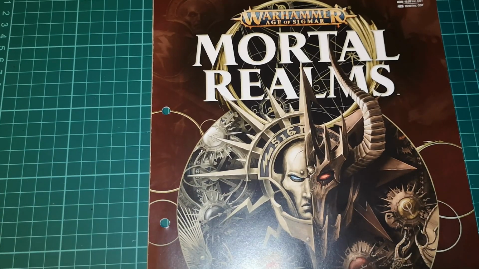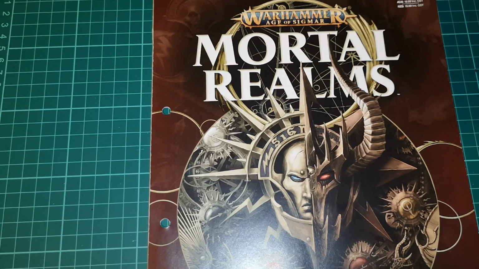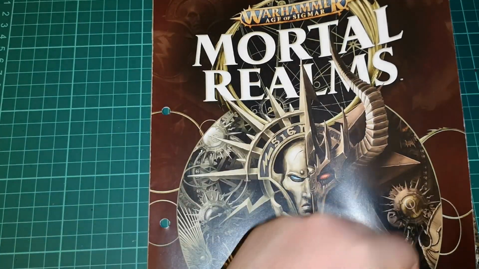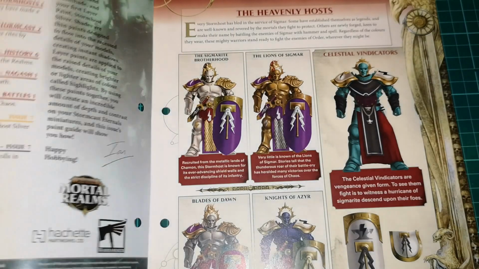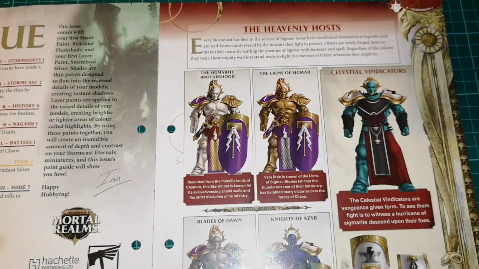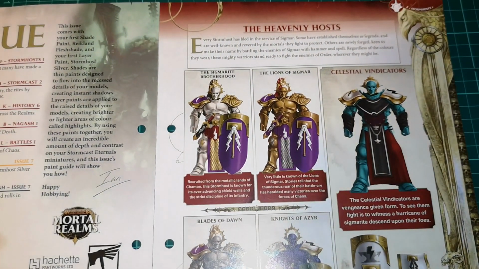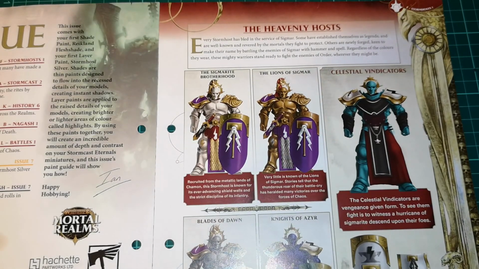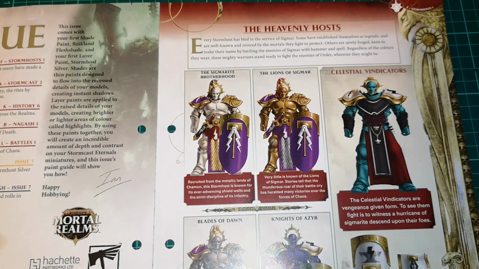It's a completely different cover, so it's got Sigmar and I'm guessing it's meant to be in the gash, or a Chaos. It's that horn. Anyway, let's jump into the magazine. So you've got your heavenly hosts, all the different chapters of the Stormhosts and good old Stormcast Eternals.